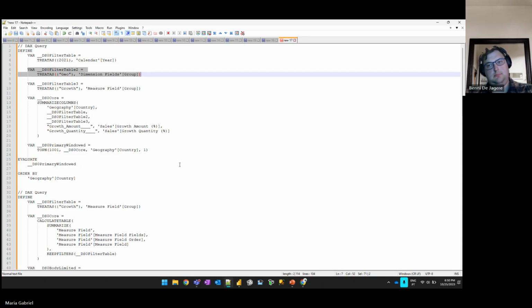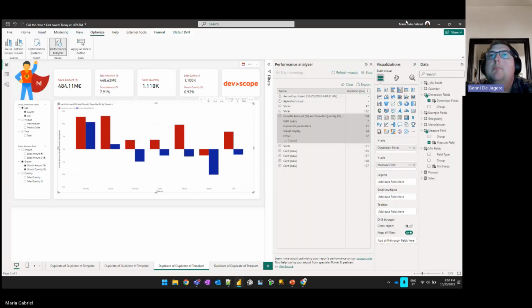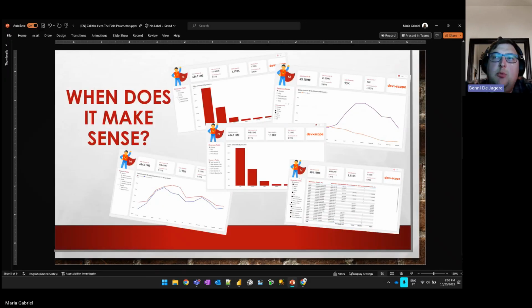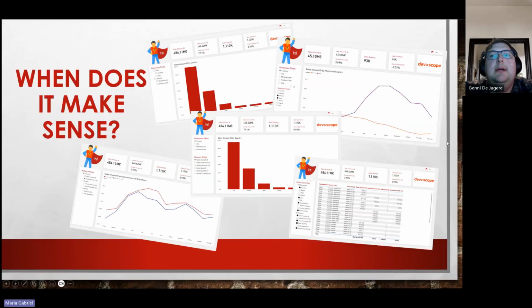But like this is in preview, we don't know how this will end. Right now it's very fast. But when we have 100 fields to be put in the measure itself, it can be hard to build that table. But I believe that is more because of the complexity of the model and the number of lines, and not the field parameters itself. Yeah. Okay, good. We don't have any more questions, so let's jump into the recap slides, and then we'll see if any more questions come up. Okay, perfect.